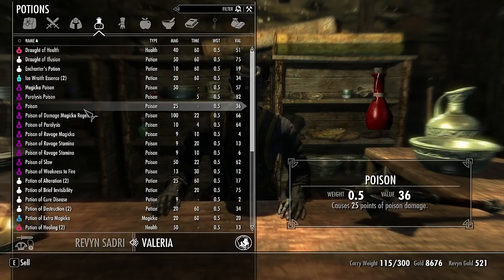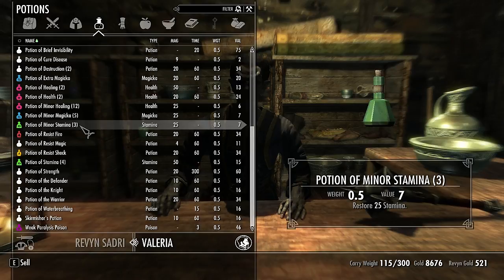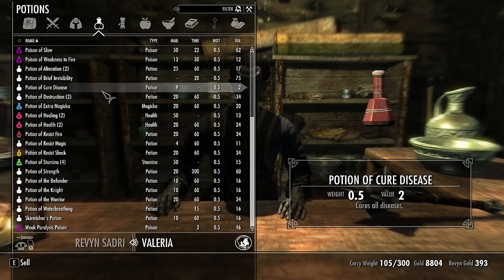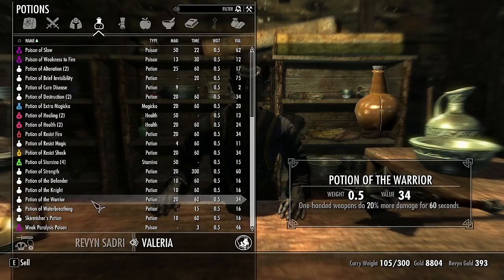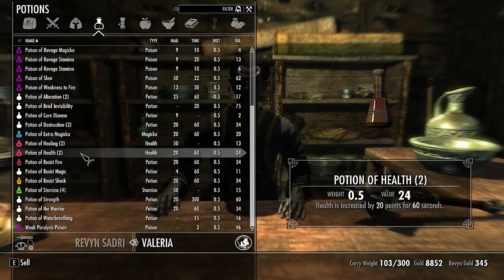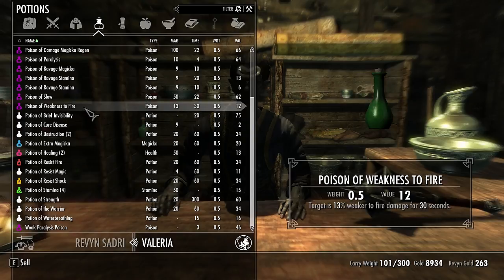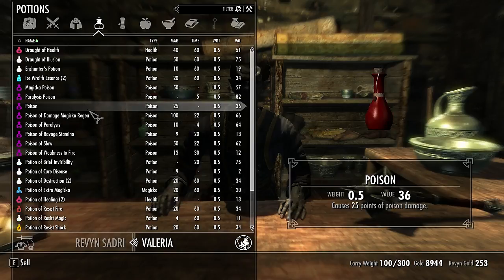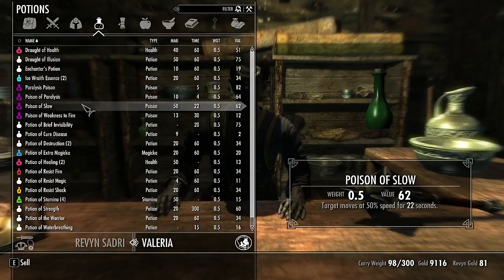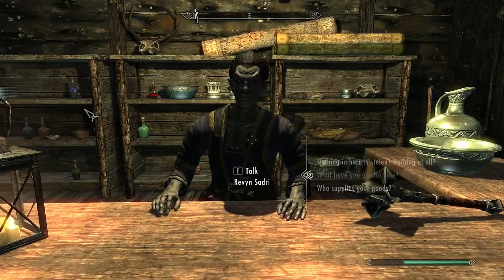What the hell am I gonna do with all this? I suppose I'd like to sell more potions. Every potion is half a pound. So even though individually they don't seem all that troublesome, we have a lot of them. We're constantly getting more. So it makes them a good item to get rid of. Because in exchange for a few hundred gold, you can get rid of a lot of potions. 9,190 gold. Carry weight dropped below 100.